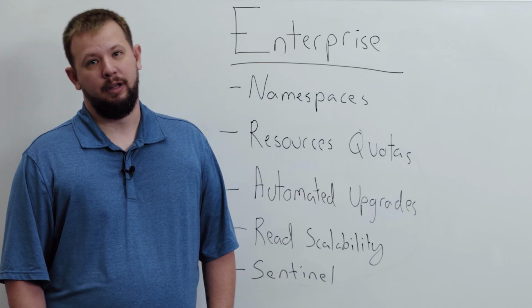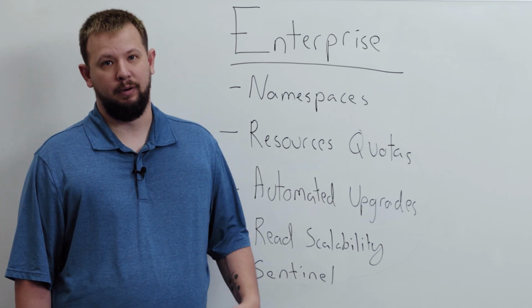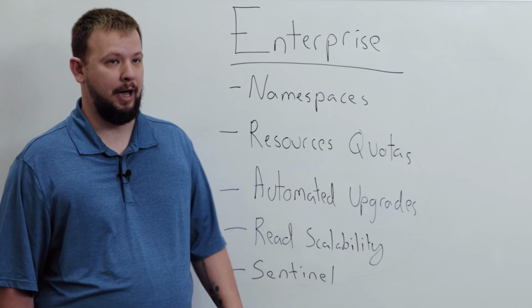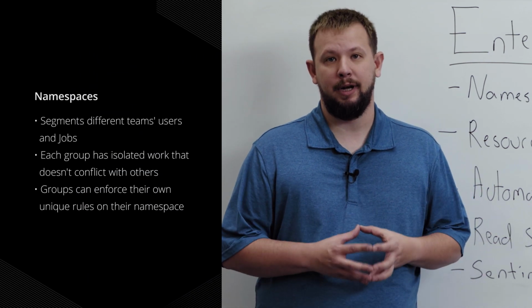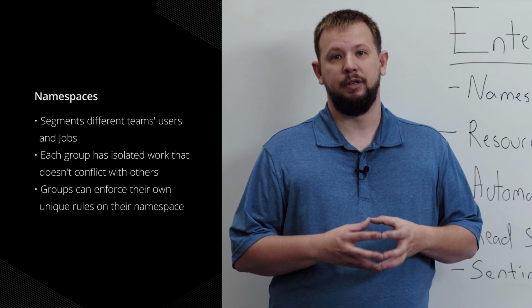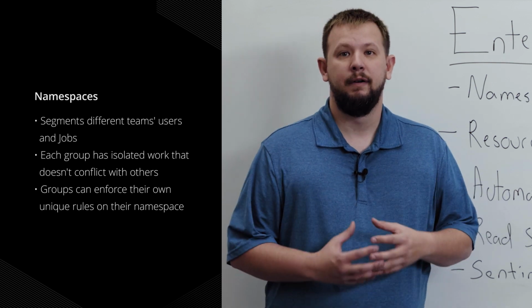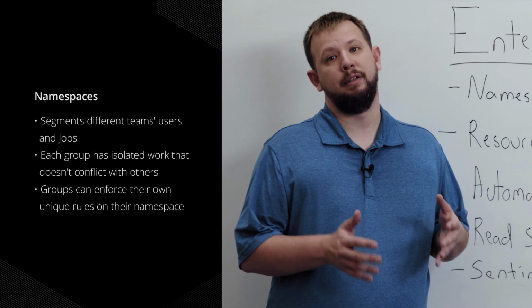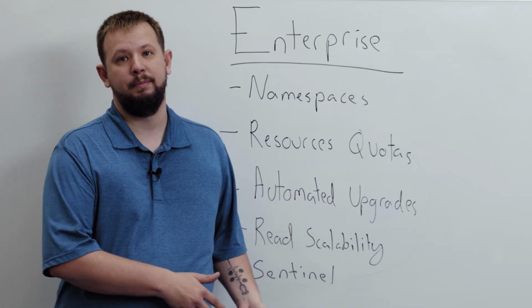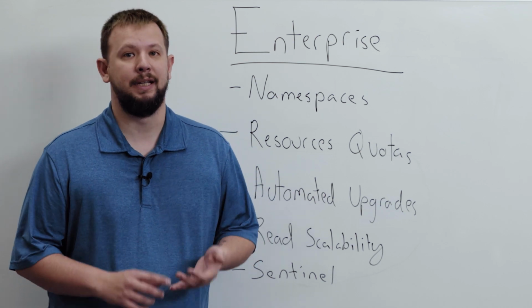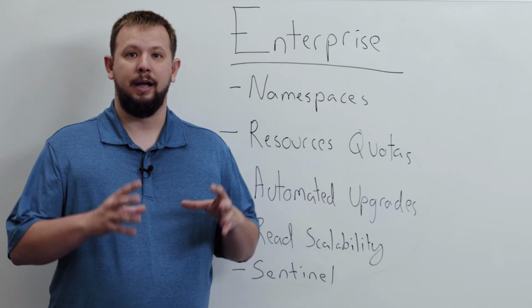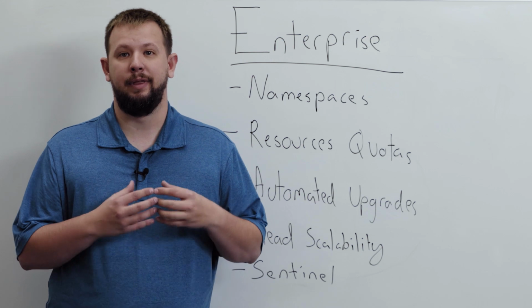When thinking about the Nomad Enterprise features, the very first feature that really adds value to Nomad is the concept of namespaces. In Enterprise, a namespace is a way to isolate and segment out your users and your objects, or think your jobs, from each other. So true isolation between all of your different jobs. And the idea here is that you can now make a namespace for, say, a dev team or an application, and then control their access within there.